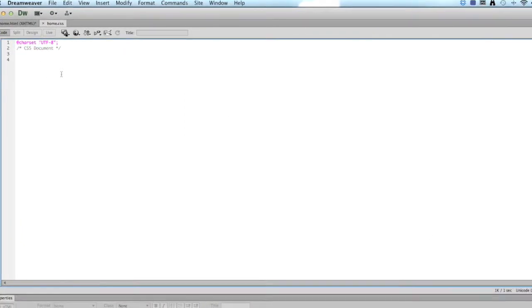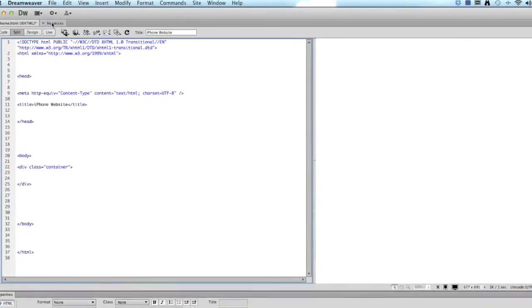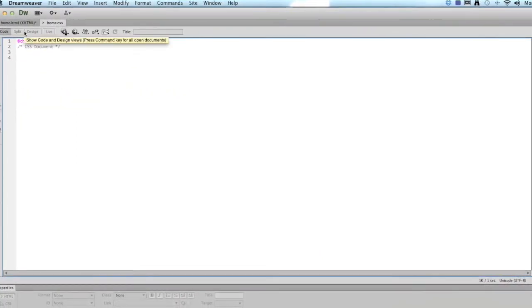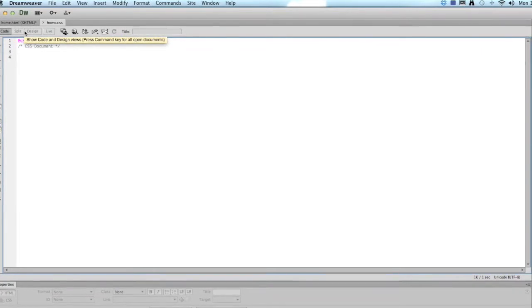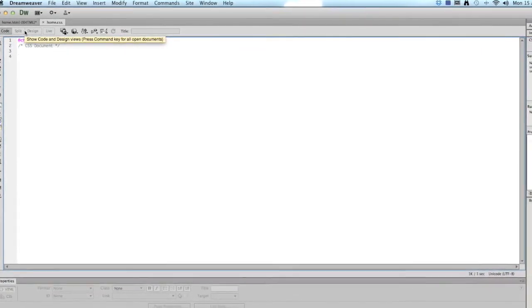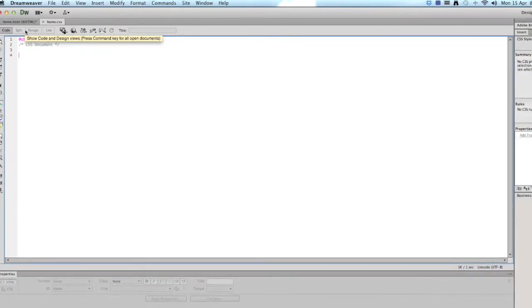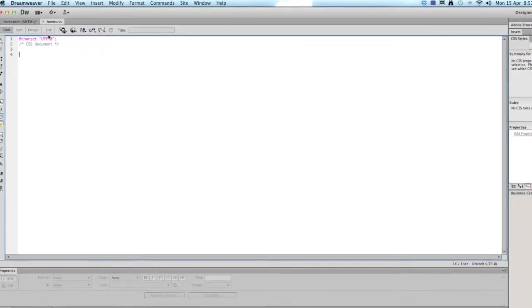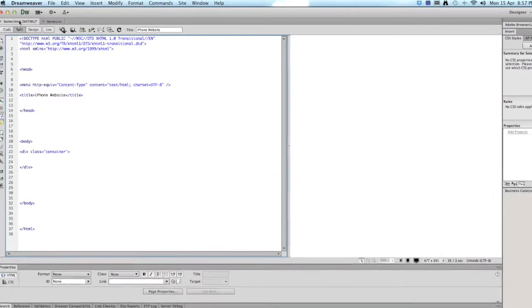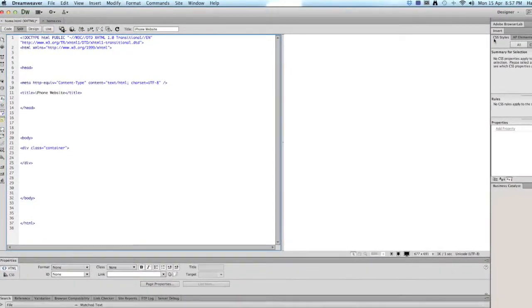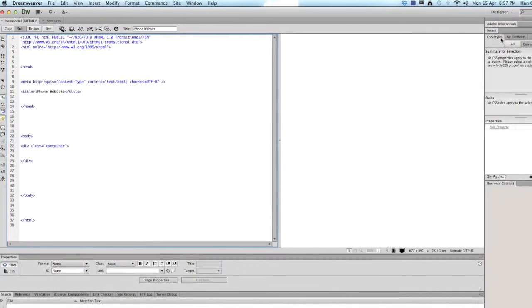The next thing we want to do is actually link these two files, home and home.css, so they're joined. To do that, there's a piece of code to write. But if you didn't want to write the code, an easy way is to go into your home.html, go over to the right side, and you'll see CSS styles.